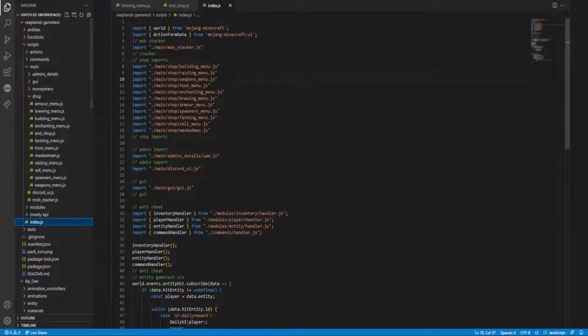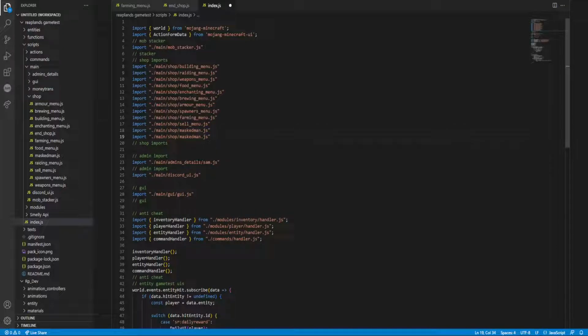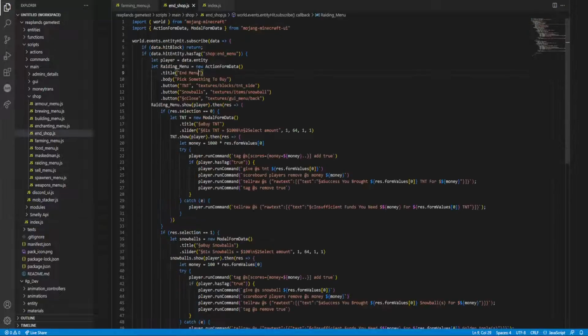We're going to the index.js here. I'm going to go to the shop imports, and we're now going to import the new file that we have. If I just type this, it should come up. There we go, endshop.js. And now we're going back to the end shop.